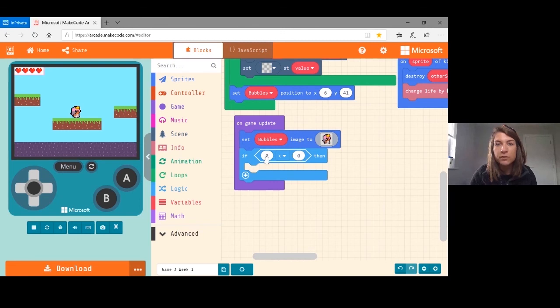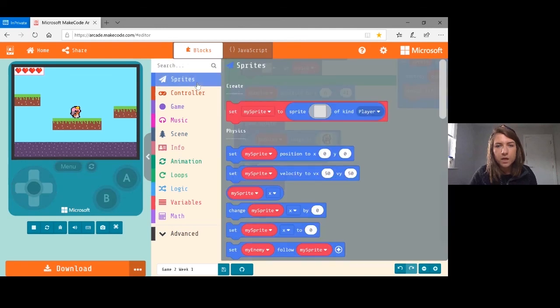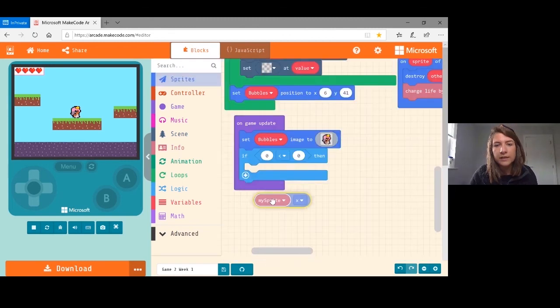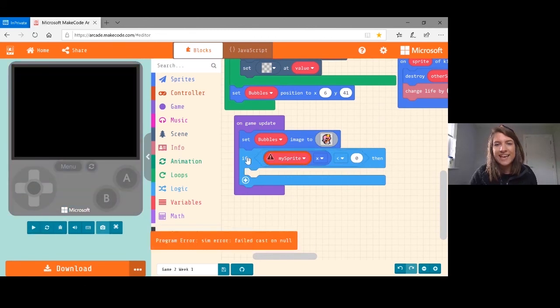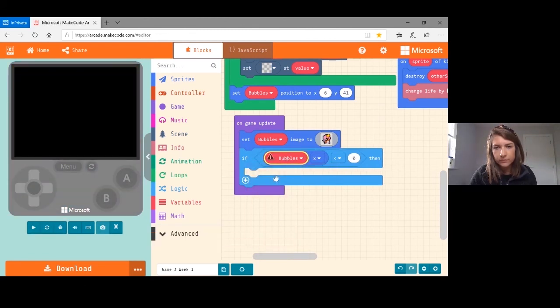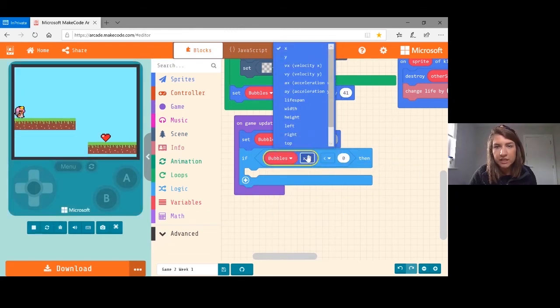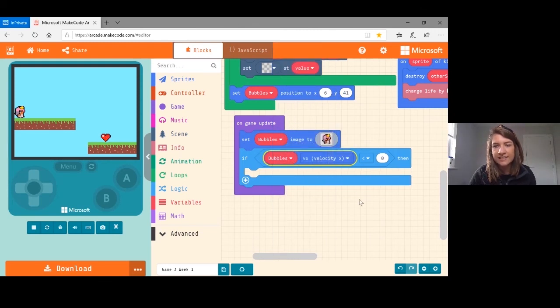And what we need to find is Bubbles' velocity on X for here. We did use these last week. So I'm going to hop into Sprites, and I'm going to go down, and you can see we have this block here. It doesn't have the exact things we want right now, but remember it has arrows, so we can change it. So we're going to drag that one in and pop that one in here. So we're saying if Bubbles' velocity on X, because we're talking about her moving left and right, so Vx, velocity on X, is less than 0. So she's going back the way, back towards the left-hand side of the screen.